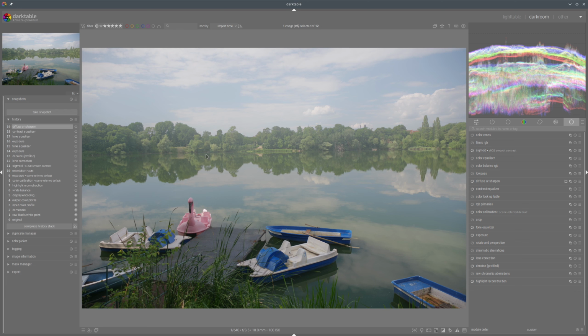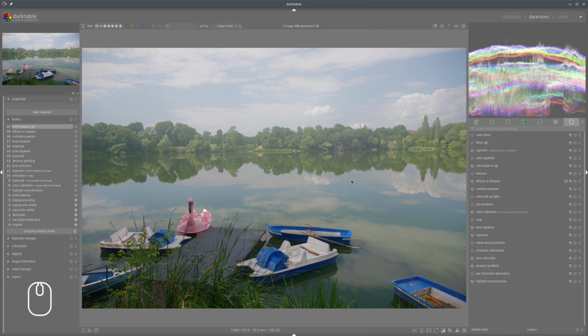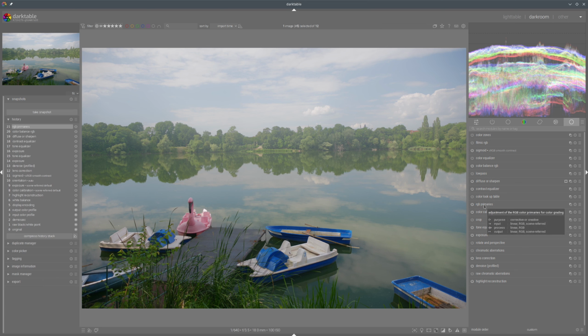And I would also like to add some color to that background so that we mimic that atmospheric diffusion. What we can do now, first I would like to add a bit of saturation so that we can see the colors a bit better. Something like that. And now I would like to apply RGB primaries after that saturation and change the color of that area, of the misty part of the area.